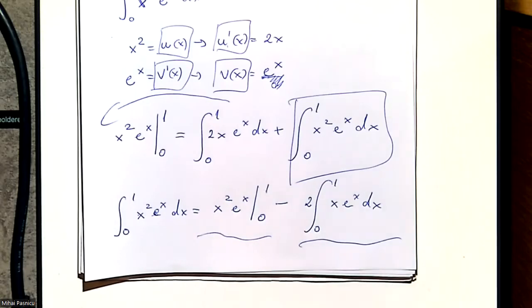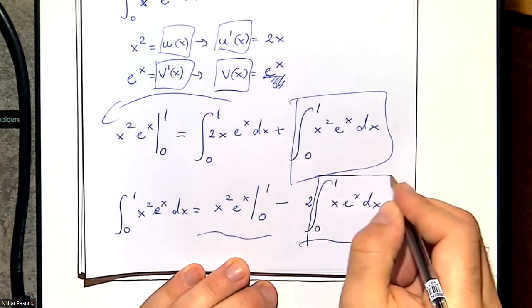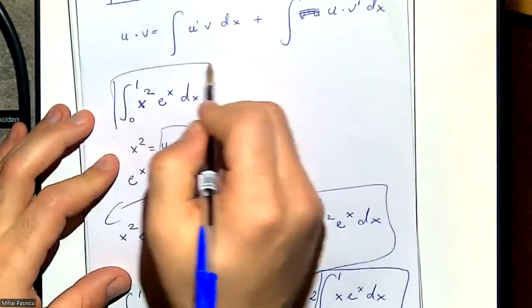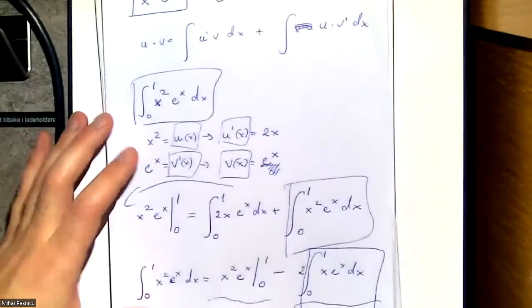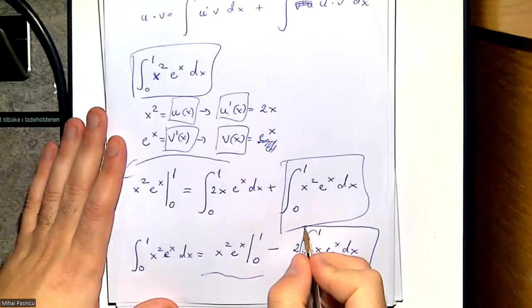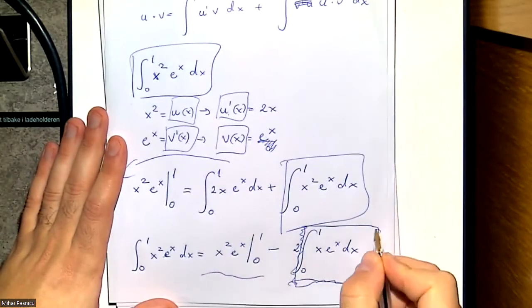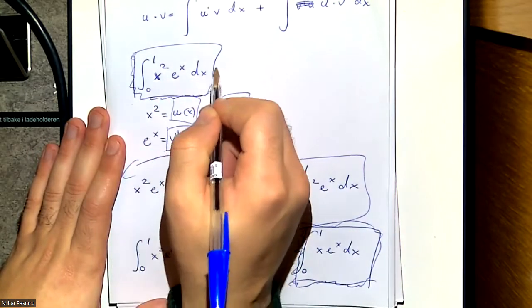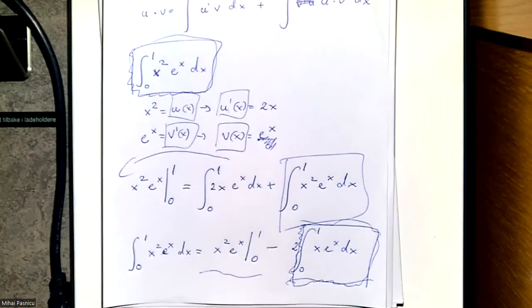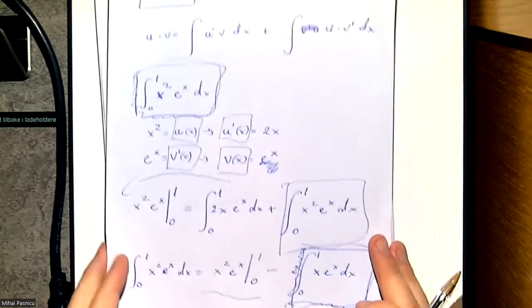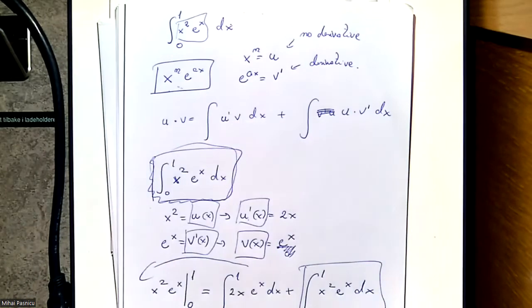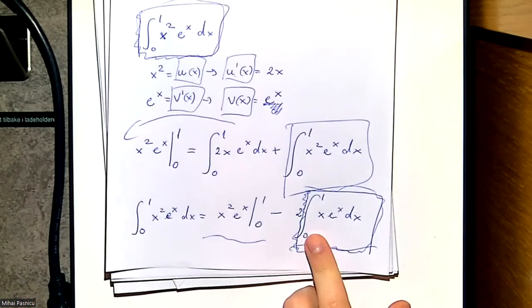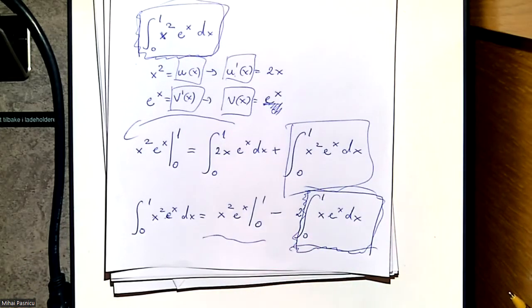I have the same integral as before. You know, let's put it here. So I have the same integral as before. The only change is that x is at a lower power. And that is the key to solving this type of problem, the general case. The key is that when I apply by parts this way, the power of x reduces by 1.